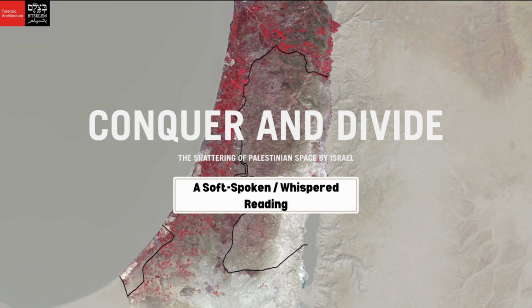In order to connect settlements to one another and also facilitate movement between the settlements and Israel, the government built 5 east-west highways that cut across the West Bank, leading from the Green Line to the West Bank's north-south routes.